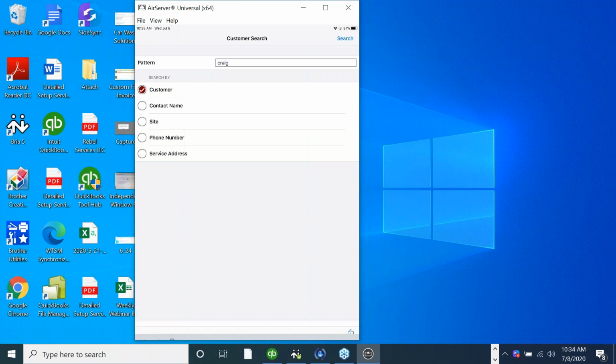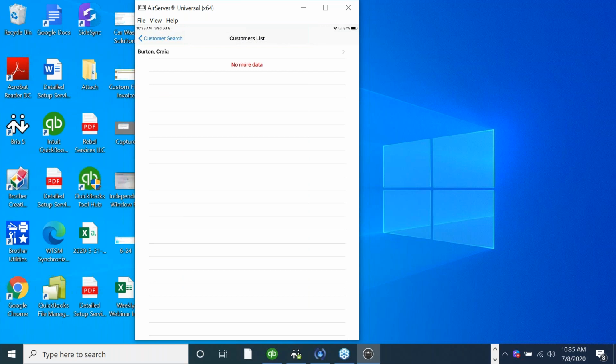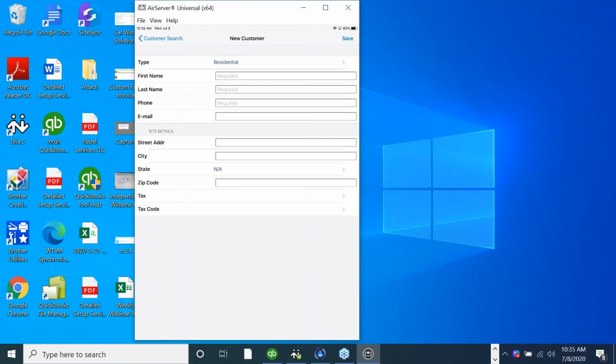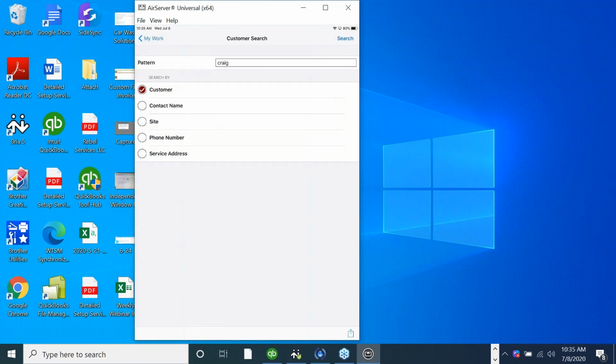Now if your technician is on site, this is handy when another neighbor asks you to service their property, or perhaps the phones are rolling over to your technician, they can easily look up a customer right on their device. And if the customer is not found, no worries. You can hit the square with the arrow through it again, or if it's the Android, the 3 dots, and hit create new customer. And the technician would be able to create a new customer right on the spot.